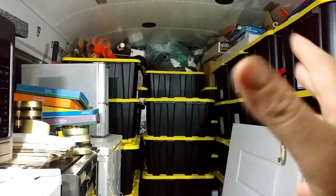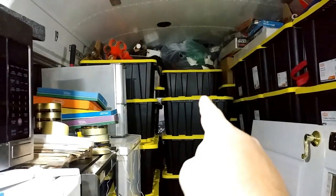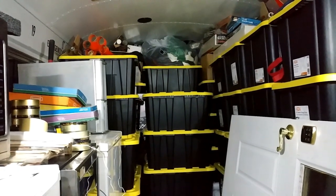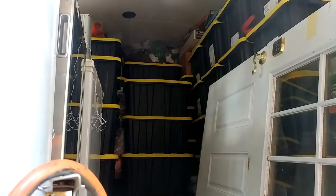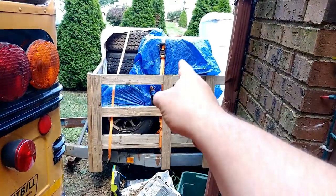Maybe on top of the mattresses I could put a couple of lightweight bins — more than likely just bags of clothes, so the extra cushioning keeps things from bouncing around too much. But it's getting there, it's almost full. That's my door. I think I'm going to put some bins in the middle and then put the mattresses in the trailer.